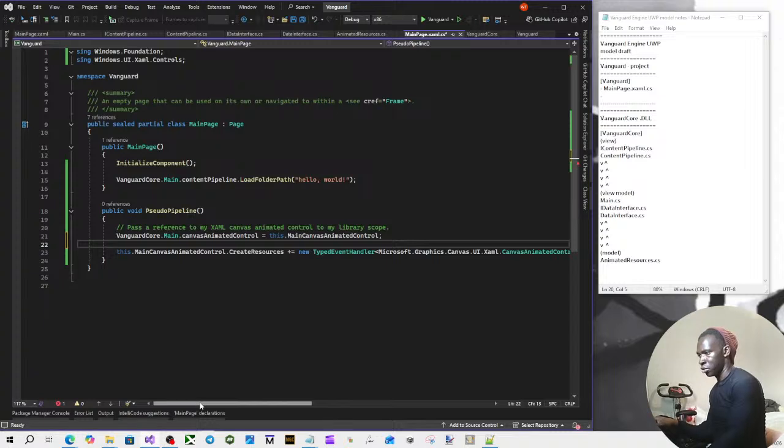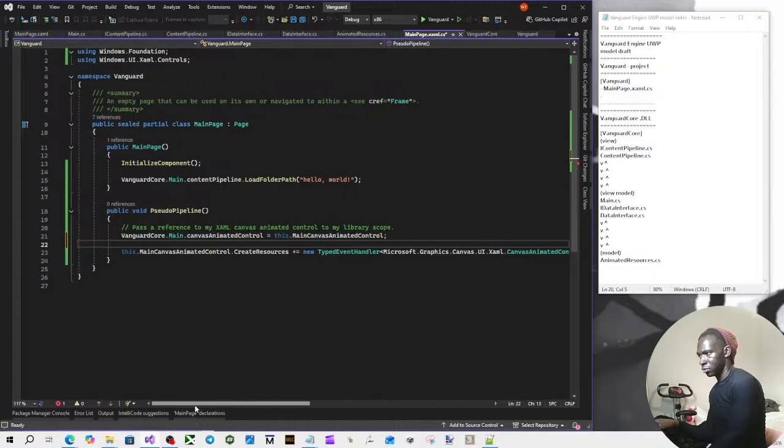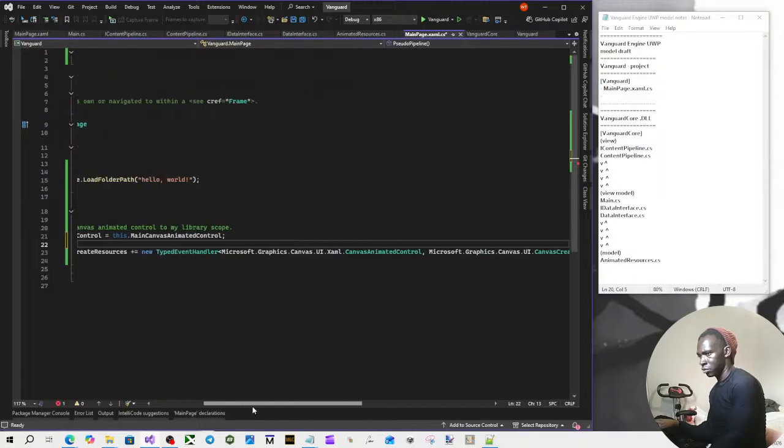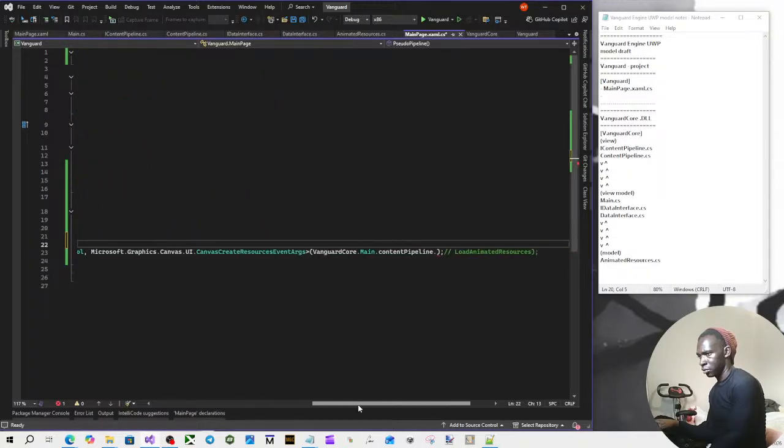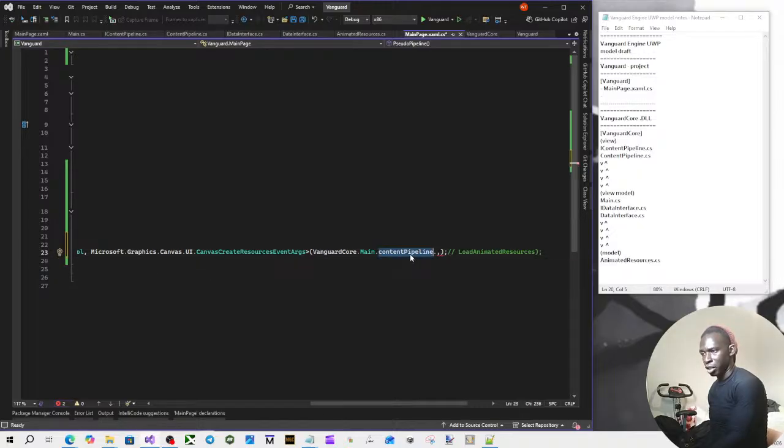Excuse me, guys. So after that's done, as you can see, I need a canvas animated control, which I've just passed a reference to, which I can just do here.